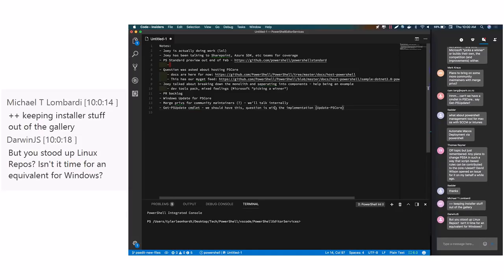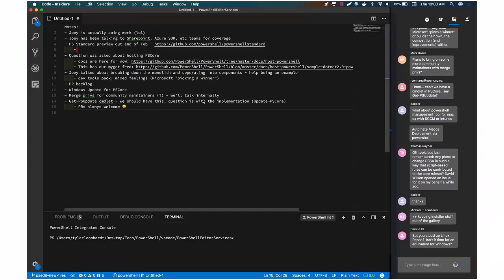I would love to see a pull request come from the community that implements get PS update. I think you're being a little facetious, because I would actually not love to see that, because we'll be stuck in review hell while we all decide what the right pattern is there. So I think really we wanted to not make a one-off here, and to find a little bit more of a pattern.